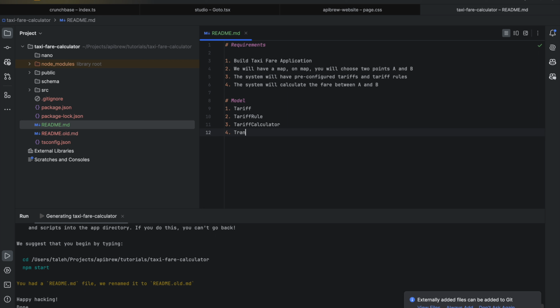Besides that, we can also have a transaction. Let's say you calculated this tariff and you decided to create an order. You can order a taxi essentially. I want to build not the taxi application fully, just a proof of concept. I want to show how we can do it.